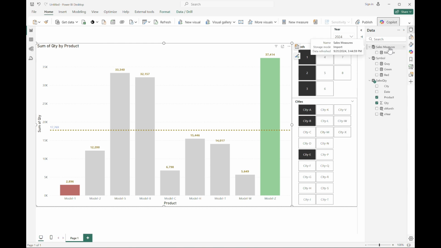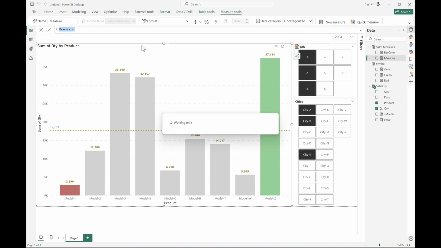Okay. For this purpose, I need to create a number of new measures. Max quantity.